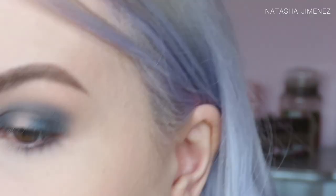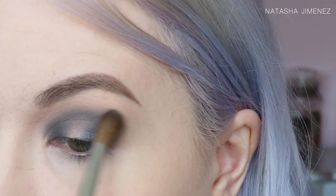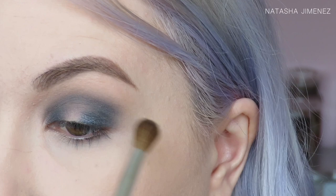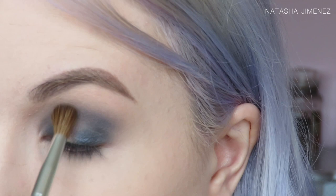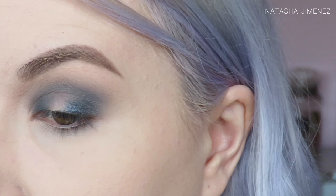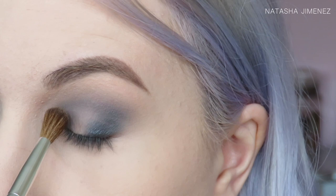This brush is doing a pretty good job of blending this colour out. I feel like it would be a really good brush for a transition shade as well because it's really nice and fluffy, so I'll look forward to using it in future videos. I'm just going to continuously blend this until I'm happy with it. I've been blending for a good five minutes now and I am starting to get a little bit of arm ache, but it is starting to get there. I've taken it up over that crease area quite a bit and I don't actually mind that because it just makes it look really nice and smoky.